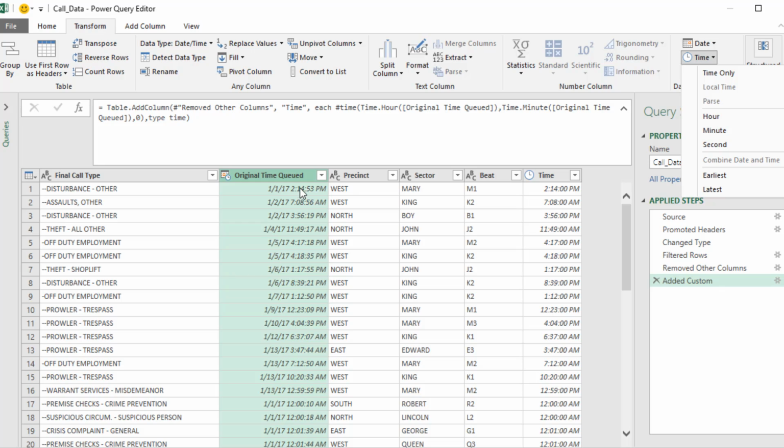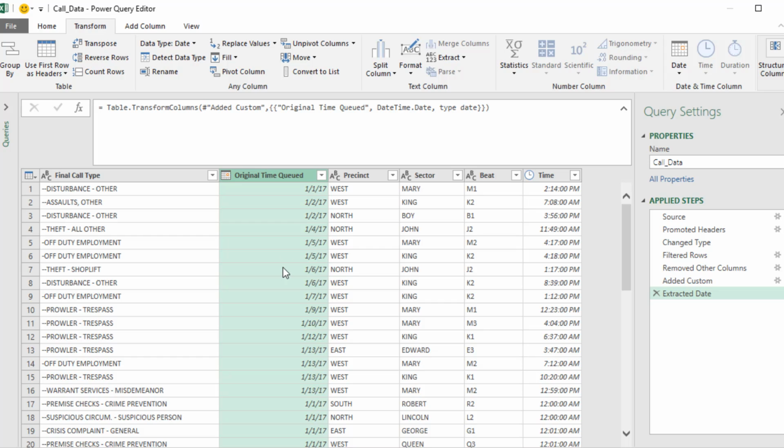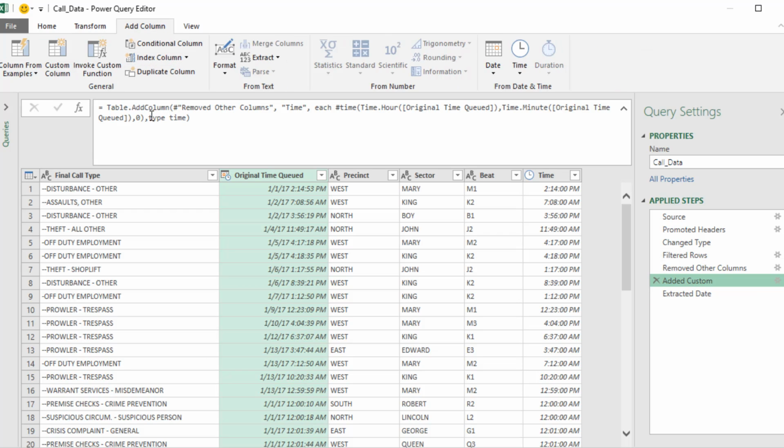Now, we don't need to add an extra column, so we are going to transform this one, but we're going to use date. And now we're going to say date only. And there we have our date only. It even added type date. We also want to notice that Transform, when we use the options here, adds Table.TransformColumns, whereas over on Add Column, when we use something over on Add Column, it used Table.AddColumn.